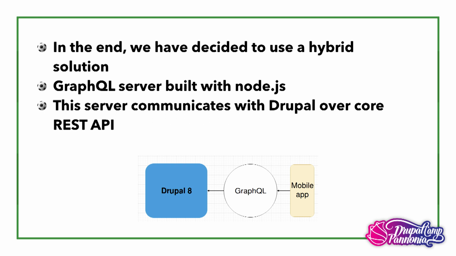I'm not familiar with all the details and nuances of this system, but my colleague Sensi, who will speak after me, can tell you a bit more about it. But basically, we created a middle layer that is between Drupal and the application. This middle layer is built with Node.js, and it acts as a GraphQL server.